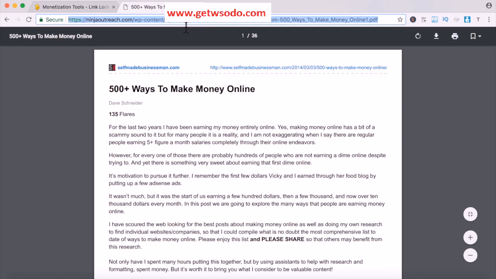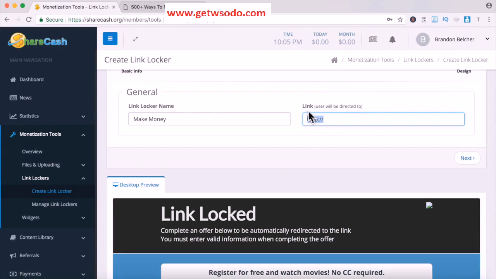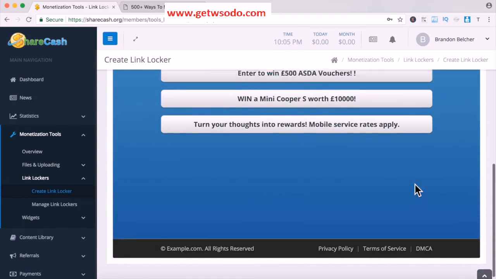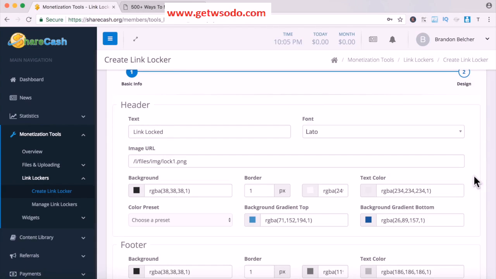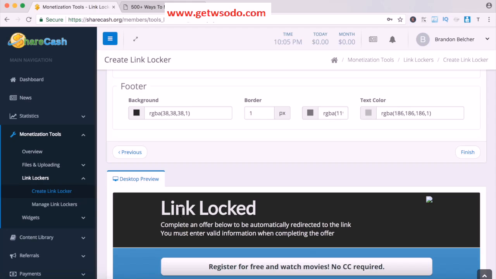So if it's a PDF, you want to get the URL. If it's a digital file, such as video, audio, anything it may be, get the URL to it because you have to lock it right here. It says link users will be directed to. So I'll paste that link, scroll down, make sure everything is good, and click next.